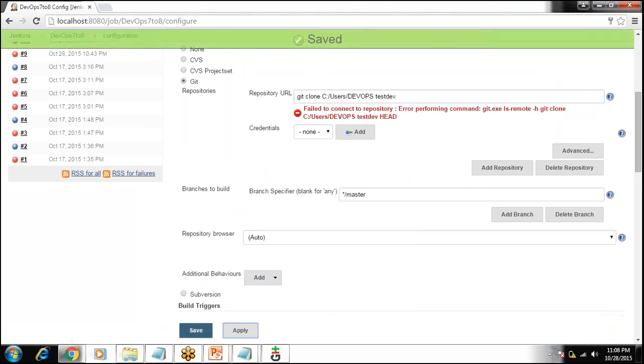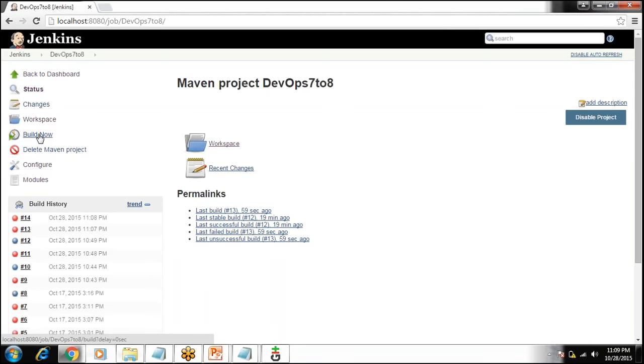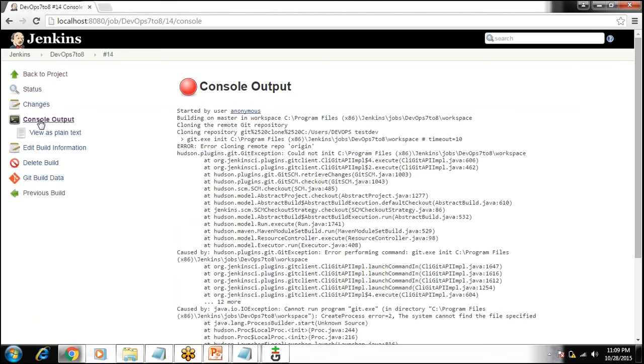If I say build, yeah, cloning the remote git repository, you see, build on master in workspace, and then cloning repository git clone users test dev, git.exe init, error cloning remote repo origin, could not init workspace.